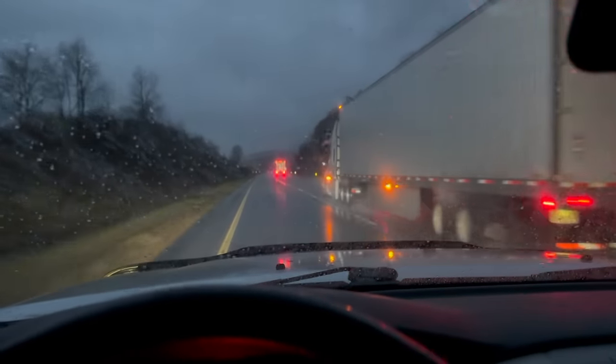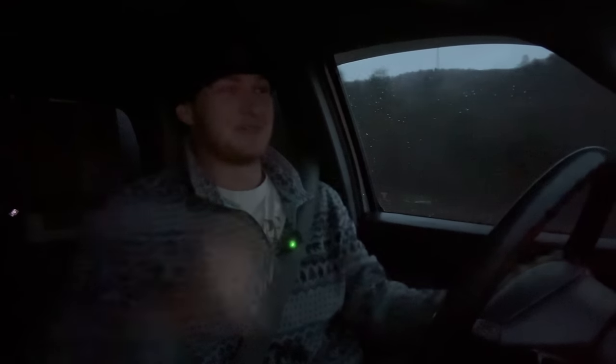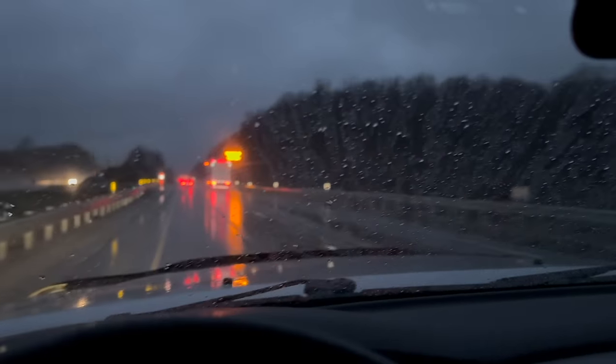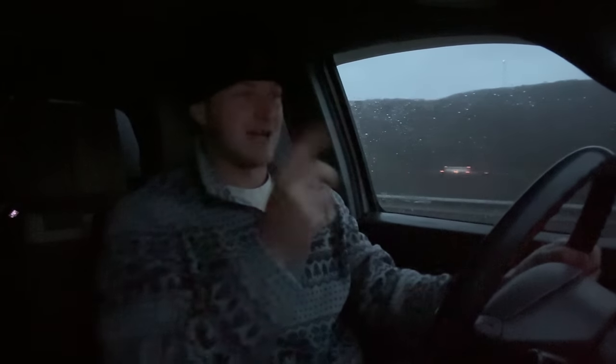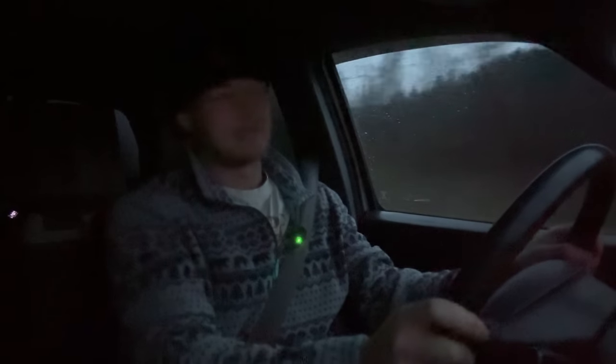It's been maybe 10 minutes of driving with the Rain-X windshield, and I gotta say, I am super stoked with how it's working. I haven't even had to use the windshield wipers at all, not once, since applying this stuff, because it's beating right off the windshield beautifully. If you're doing any sort of driving in the rain, especially for a long period of time, highly recommend applying some sort of ceramic or wax product to the windshield. Worth every penny.